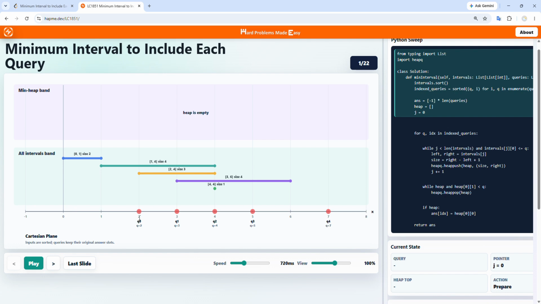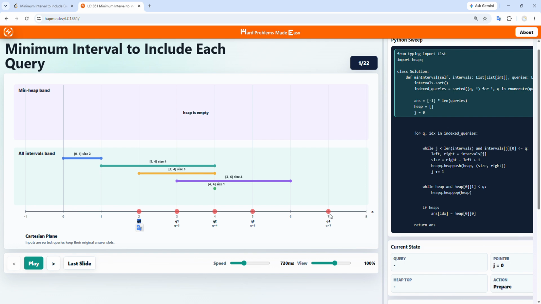Now, what we have to find is, for each of these queries, whatever are the lines that coincide with the query. For example, this query 0, the value given is 2. This is query 0, right? So for this query, the lines that coincide with the query are this yellow line and the green line. Of these, we have to return the line of minimum length. For example, this query, right? It coincides with these three lines. Of these three lines, the yellow is the minimum.